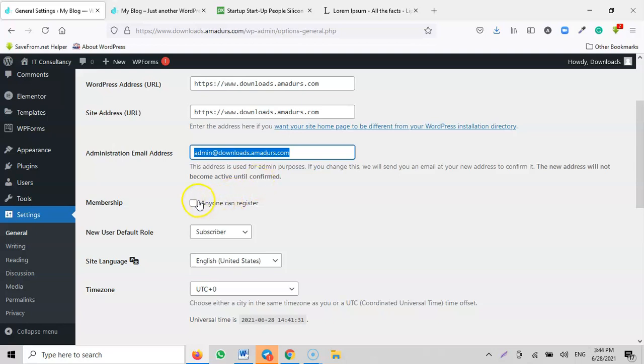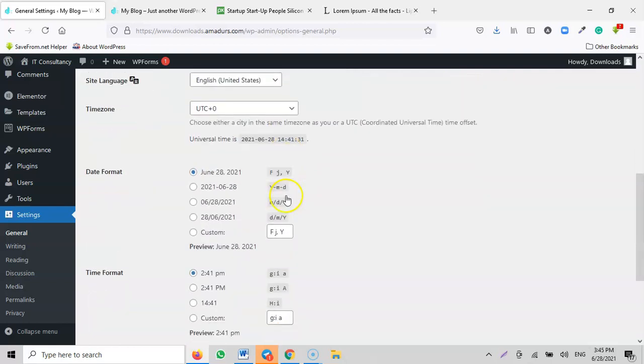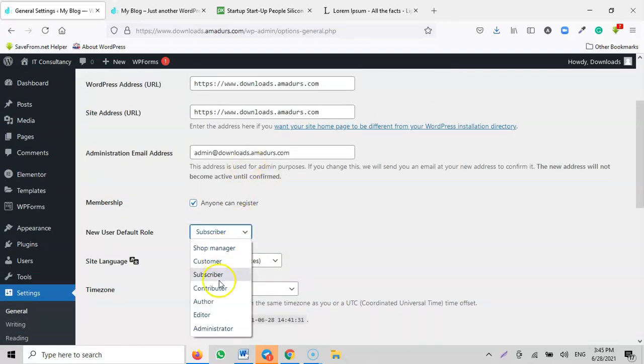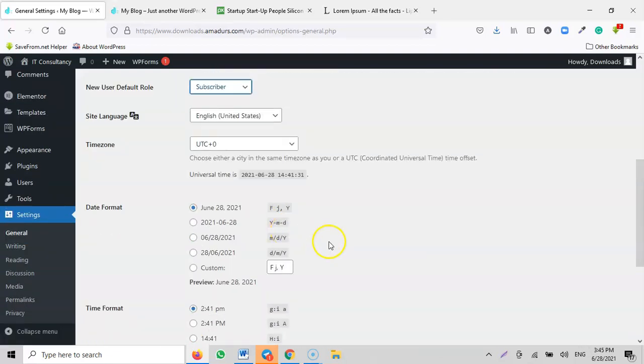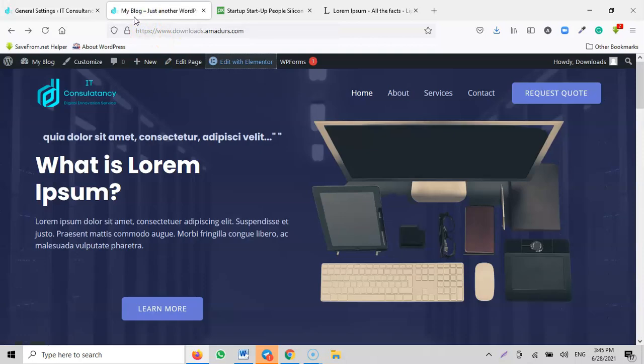If you want people to register on your site as a member, and you don't click this button, then they will not be able to register on your site. All these things are under settings, general. That's where you see all these things. You can click this one, then people can subscribe on your site. It's up to you to decide what happens when they subscribe, but it's very good for them to be subscribers. Then if there's a need for you to promote that, you can promote that one. Then you save. Now, if you refresh, this is what it was before, but let's refresh and see.